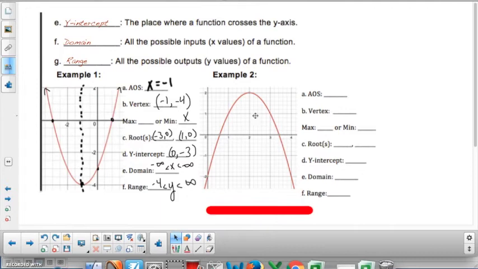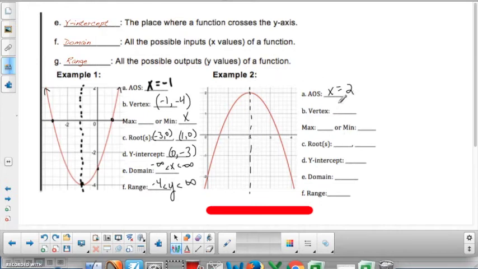All right, so, well, let's look at an example that's slightly different. We're going to start again with our axis of symmetry. So axis of symmetry is the same as it was before. I'm looking for that point that cuts it in half. You're usually going to go right there to your vertex and then just drop yourself a vertical line. It is going to be x equals something. In this case, it's x equals 2, because my x value is 2 there.